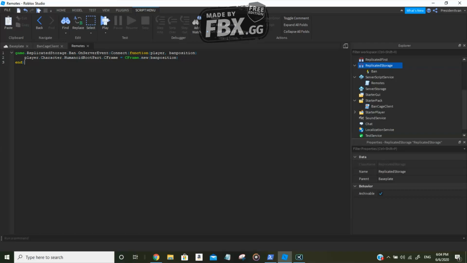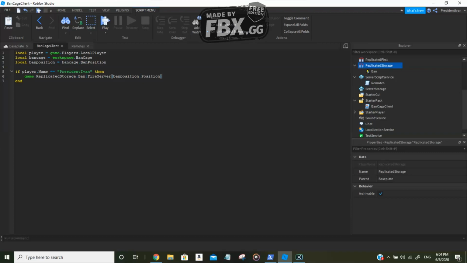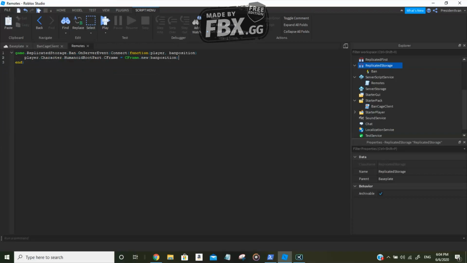So my point about this whole thing is that you guys have to understand the reason why I am writing this: so that you understand how these things work in the remote events, because it's not actually that hard to understand. I was just trying to let you guys know how to actually set up these arguments. Again, you can name it whatever you want.